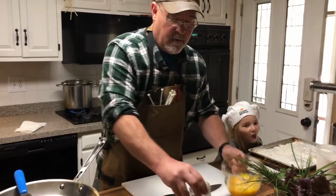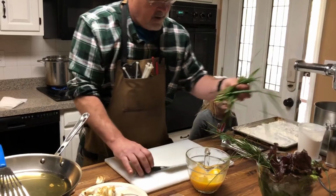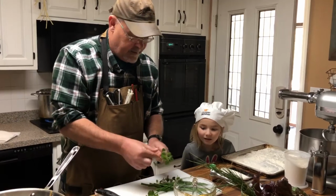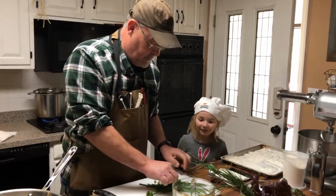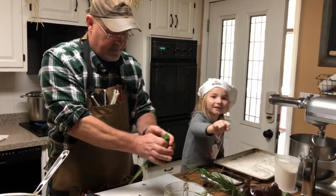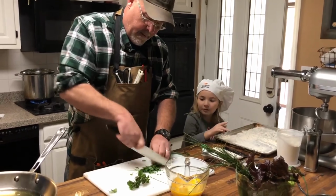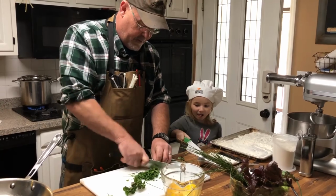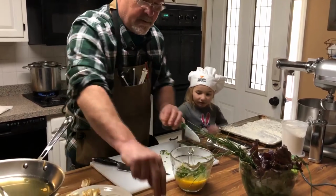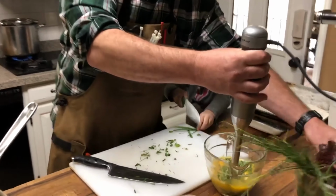Garlic, and then we are going to do a little bit of herbs. We have some wild onions, some oregano, and all you do with oregano is just peel here. I picked those onions. Yep, you peeled those. A little bit more oregano, and we got the garlic scapes and some wild onions that we're going to do a coarse chop. And all of this is going to go in this egg mixture. This, a little salt and pepper. And I'm going to blend this whole mess just like so.